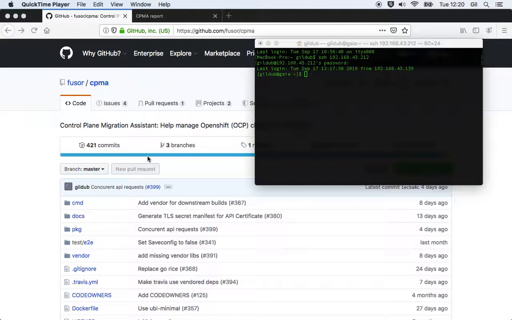A common scenario is when migrating from OCP 3 to OCP 4, and this tool can help us by extracting definitions of the source cluster control plane and also providing a detailed report about the cluster itself. So let's see how we can use CPMA with an OCP 3.11 cluster as a source, run CPMA against it to extract some of its definitions, and get various information about the cluster, so it can help us with the porting.